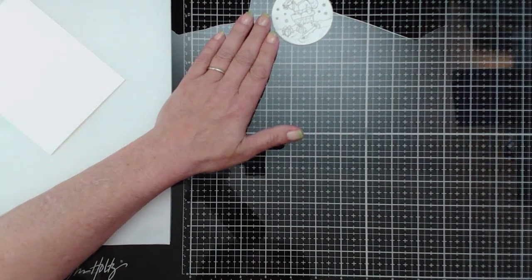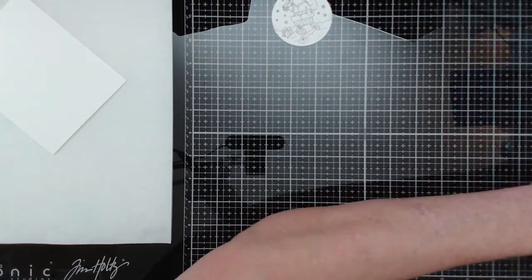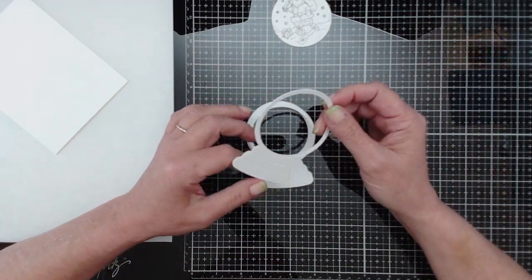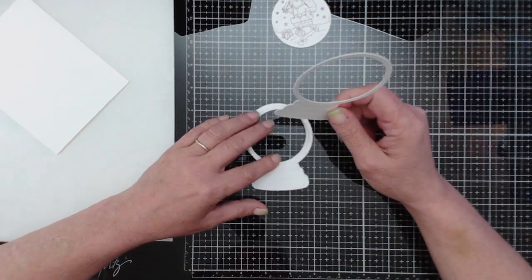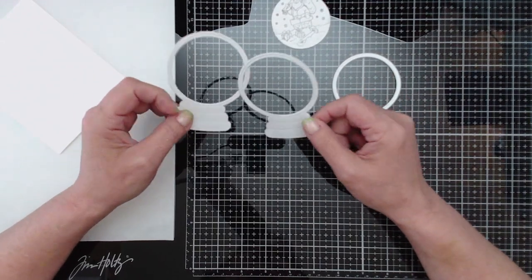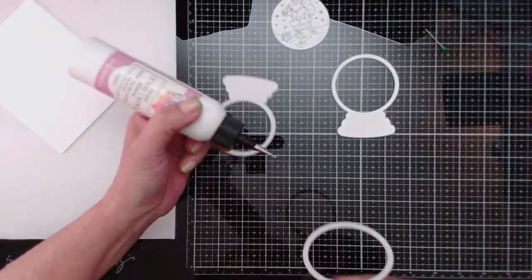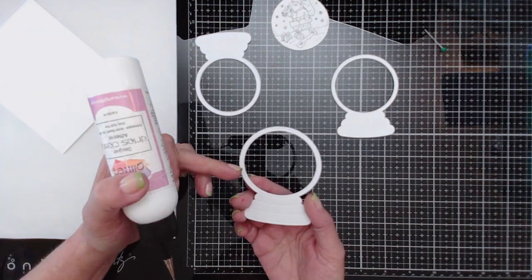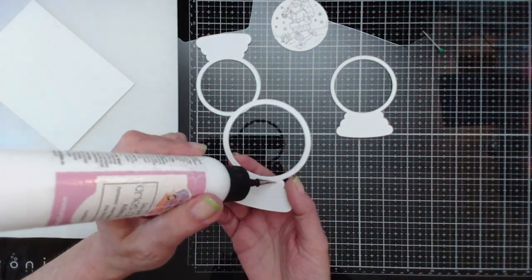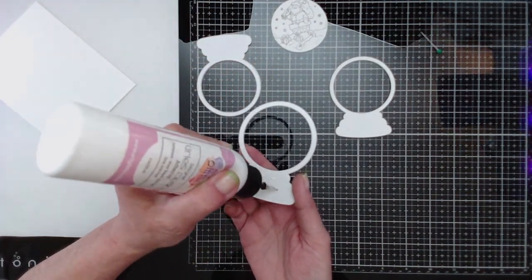Okay, so while he's drying, how about we glue our snow globe pieces together? For this one, we didn't use any foam or styrofoam to build this up. We just cut out 8 of the snow globes from the die. I already pre-glued the 4 and 4, so that way it will go a little bit quicker. When you have a die like this, it makes it easy. There's this little groove that goes all the way around the circle that I absolutely love because I can just fill the glue into it.